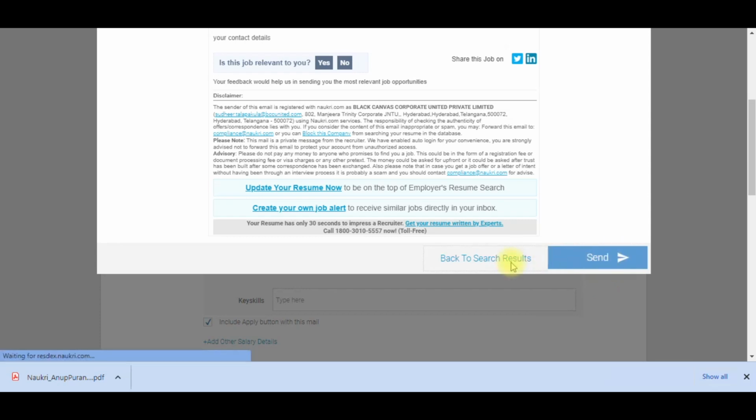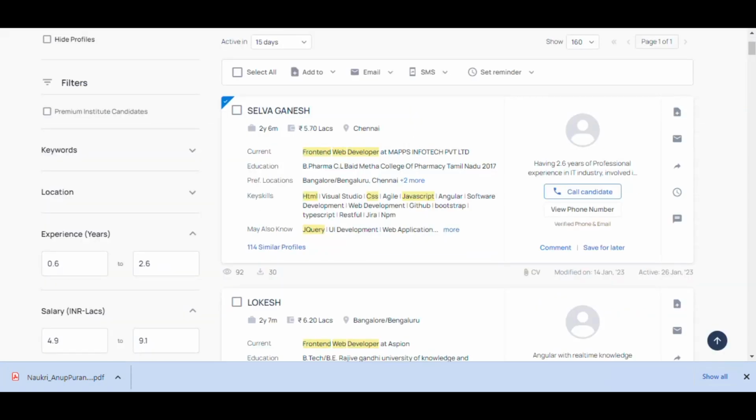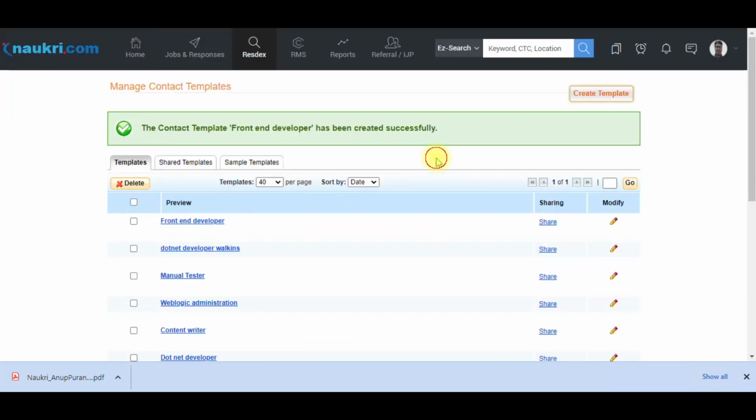By clicking send, it will reach the candidate. This is the way we can create the template for future references to send the same job description, instead of wasting our time sending n number of times to n number of candidates with the same template.